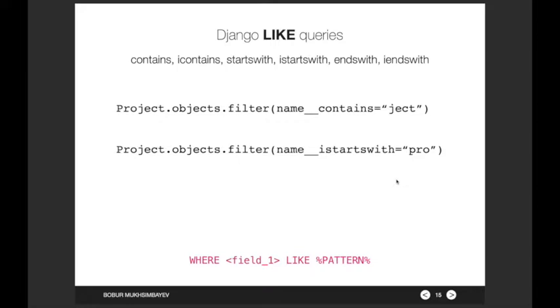Django like queries. It's just for searching functionality.